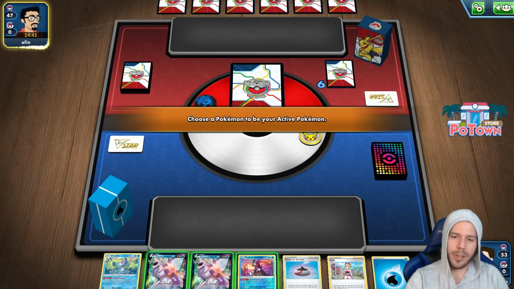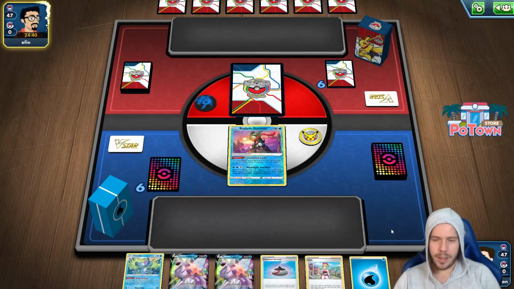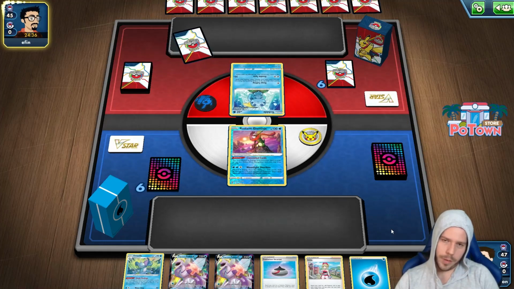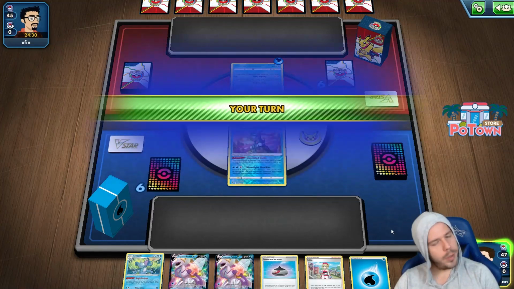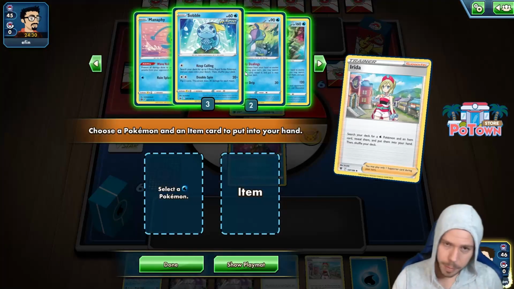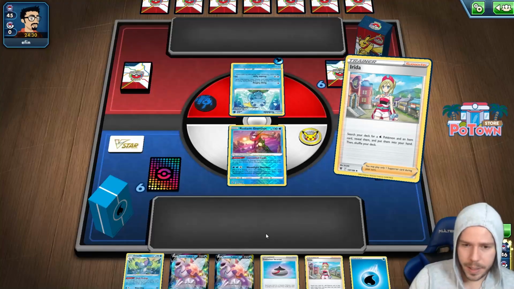Okay, my opponent is going first, so I'm gonna start with the Greninja, so they don't take the easy 2 prizes right there of a Palkia. They did mulligan, but they don't have a Palkia themselves, so any advantage that they could have had is now completely gone, which is fantastic for me.